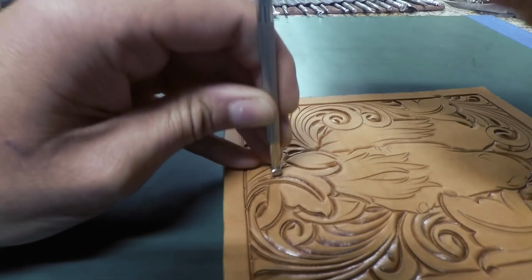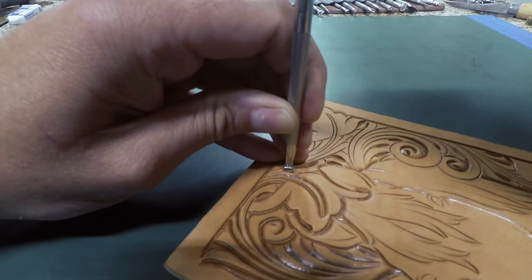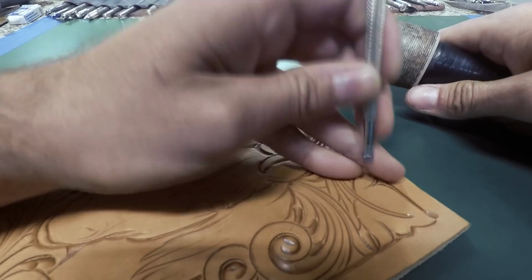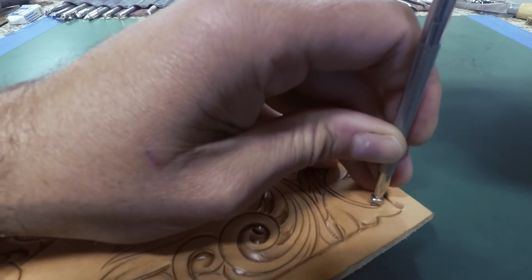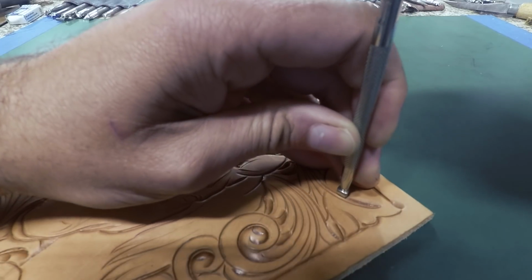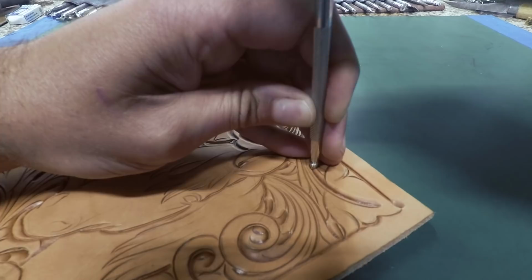So what you want to get to is where you can bevel smoothly, sliding the beveler. And like I've said before, I'm bracing with my pinky and my ring finger there, and then I'm holding it. I mean, it's touching the leather, but it's barely kind of sitting up. And as I hit it, it's like pneumatic, almost like a jackhammer kind of. I'm able to slide it, but every time I tap it, it's moving. And so all you're doing is guiding it through that cut.